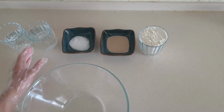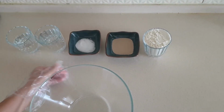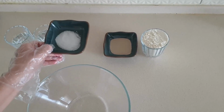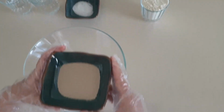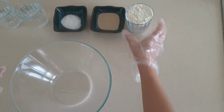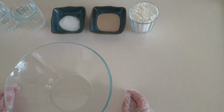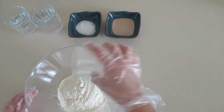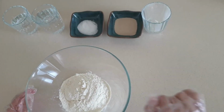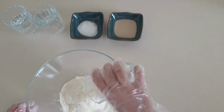For dough, 1.5 cups of warm water, 1 teaspoon salt, 1 tablespoon of dry yeast, 4 to 5 cups of flour, added slowly to the dough. You can increase it if necessary.